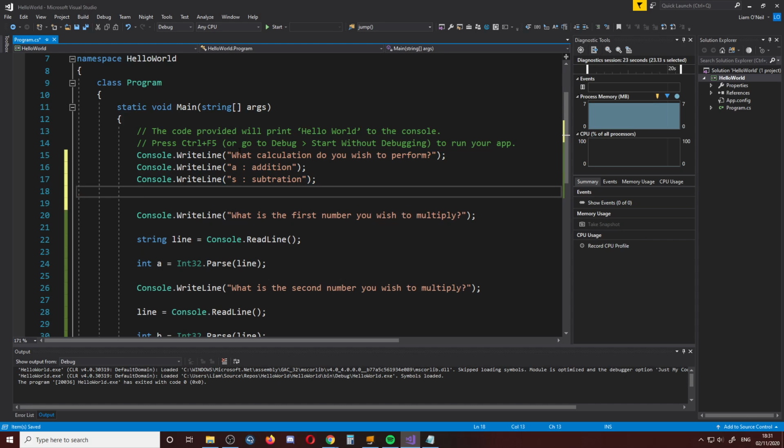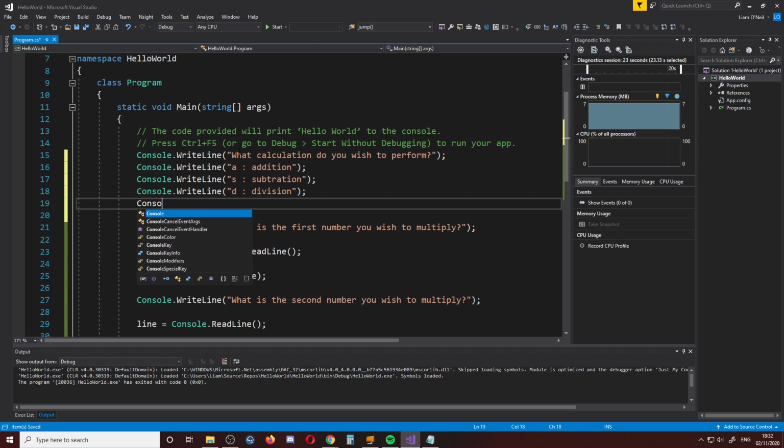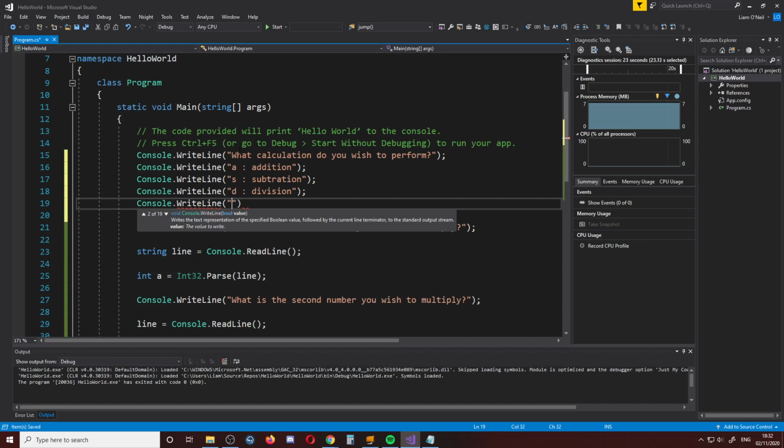We can say if they've typed 1, then do that calculation. So I'm doing a lot of Console.WriteLines here. So we've got division, so I'll do a division. And finally, Console.WriteLine, and we'll have multiplication. I think I've spelled that right, but it doesn't really matter.